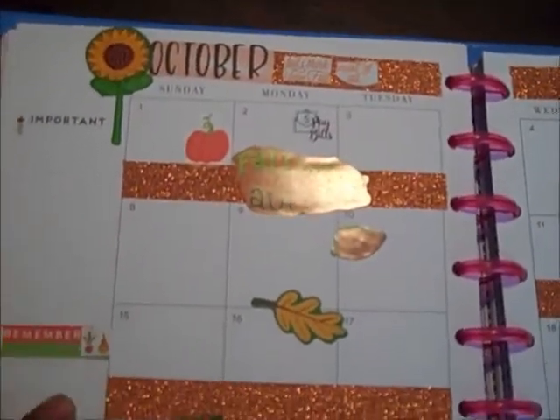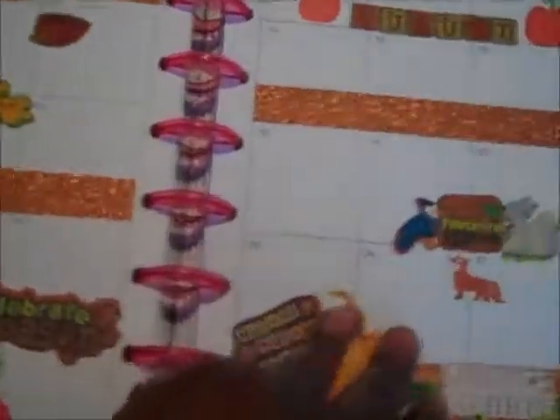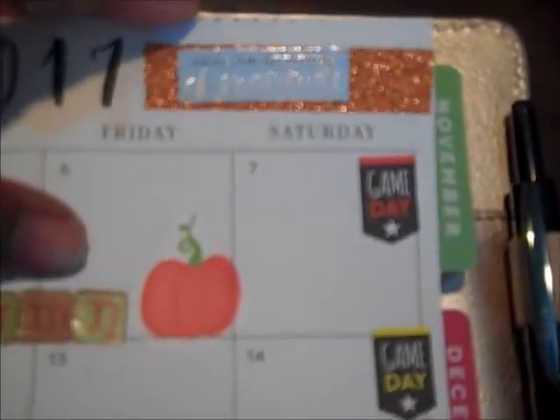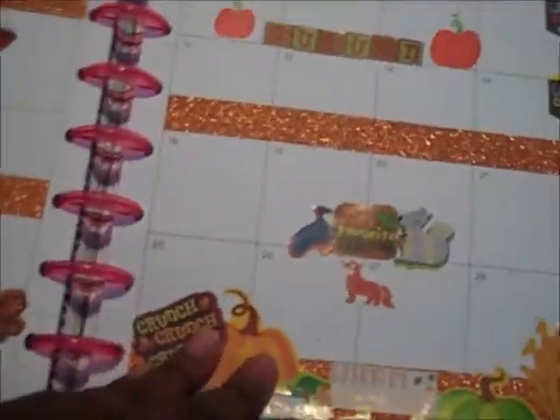So the monthly spread came out so beautiful. I love this beautiful copper washi here. And of course, I have an attitude of gratitude — I don't know if you can pick it up because it's foil. But some of these stickers, like this sticker, came from the mommy books. This one I cut up, it came from the mommy books. But everything else came from the $1 books. I just used different ones; they weren't all the same.